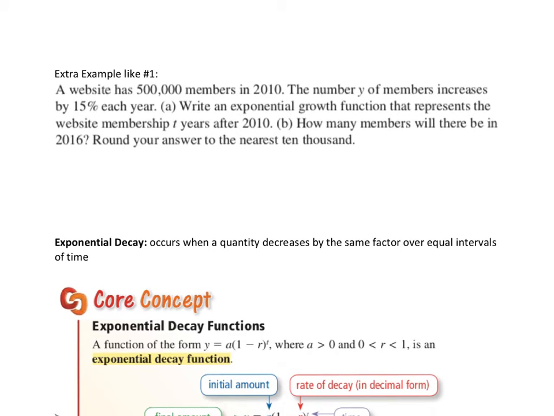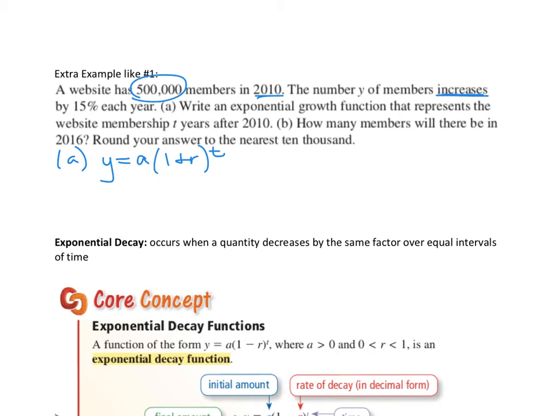You want to definitely look at that right here. It's increasing, and I know it doesn't matter now because we're going to see a bunch of growth ones, but it is important because they're going to get mixed together at some point. So it's increasing, and I'm going to write my equation: y equals a times 1 plus r to the t. Remember, a is your starting amount, so it has this many as our starting amount here.